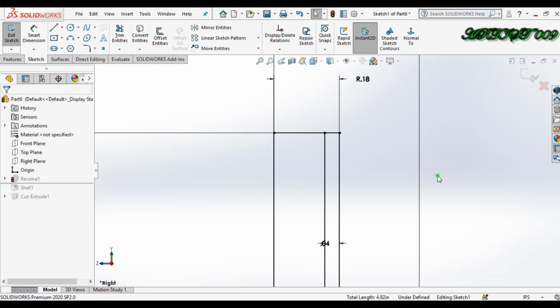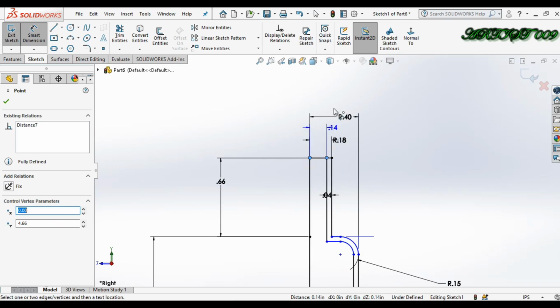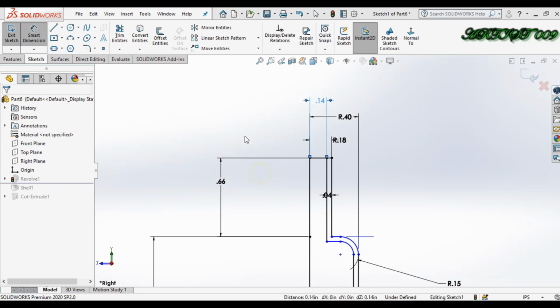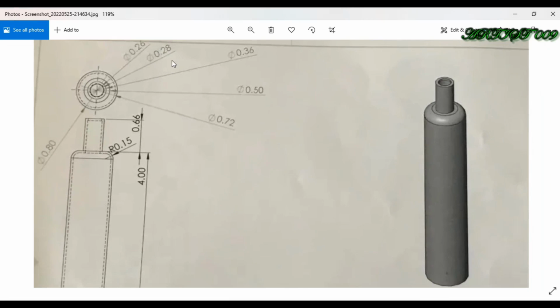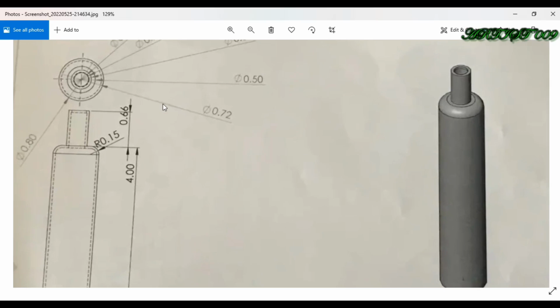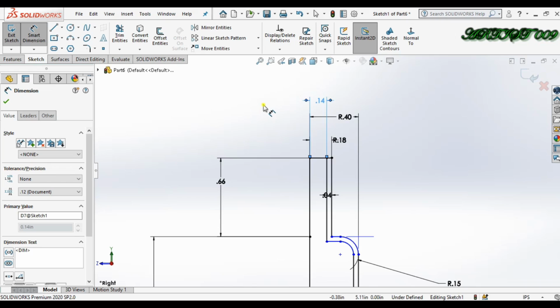If you click right here, you get only one distance, 0.28, right? So if you make this feature, you can get only this diameter 0.28, but we need one more diameter, that is 0.26. So this is the reason why I use the shell command for making this ID part, right?